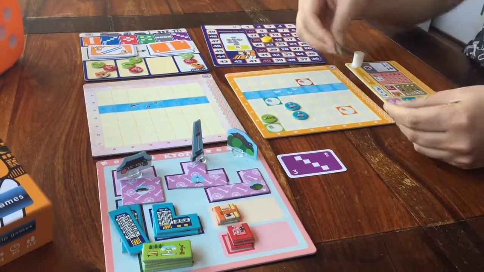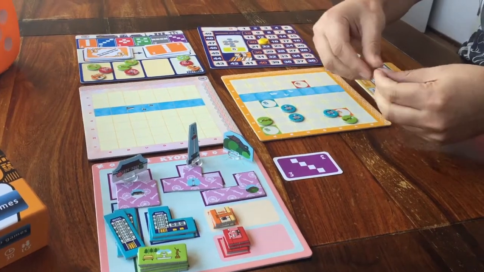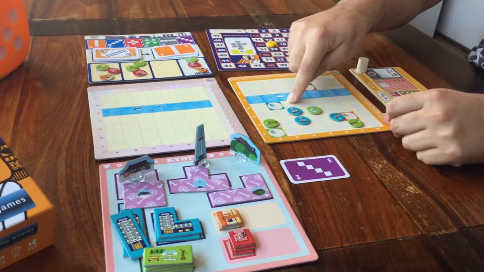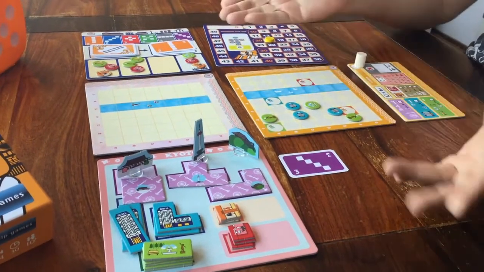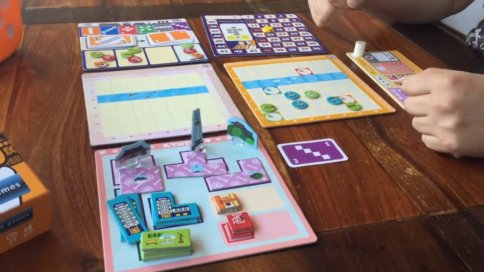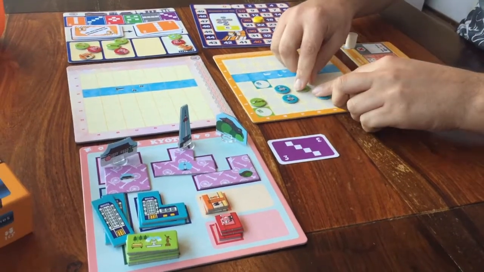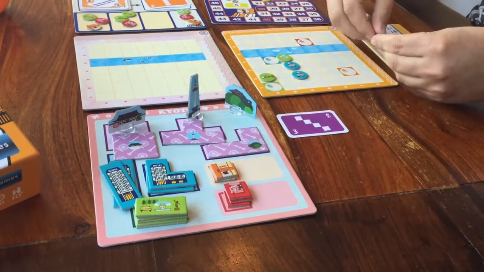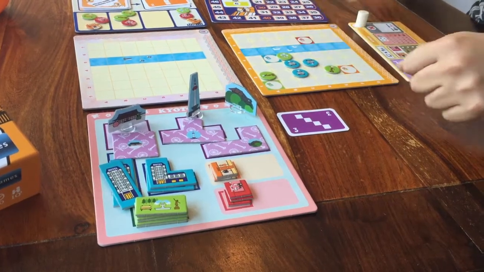So I could do this, 1, 2, 3, and this would count as 4, even though I don't put my tokens there. I've only got 3. Or I could put them like this, 1, 2, 3, and 4.